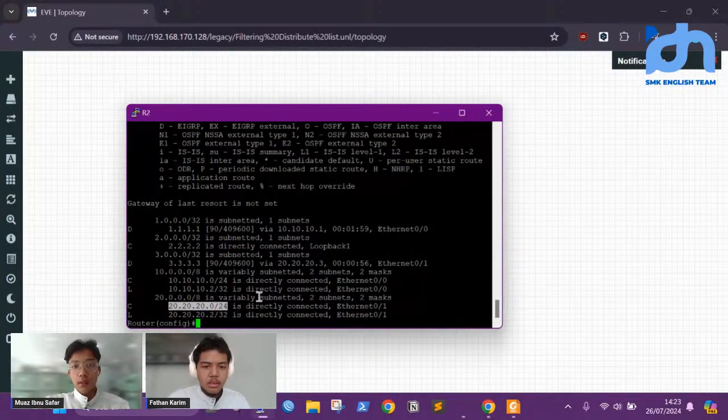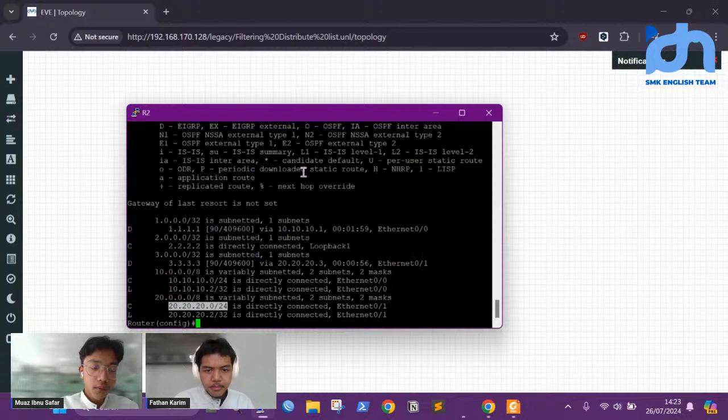So on this occasion, we're going to talk about distribute list filtering. We're going to filter which IP addresses we want to block or not share with the router.